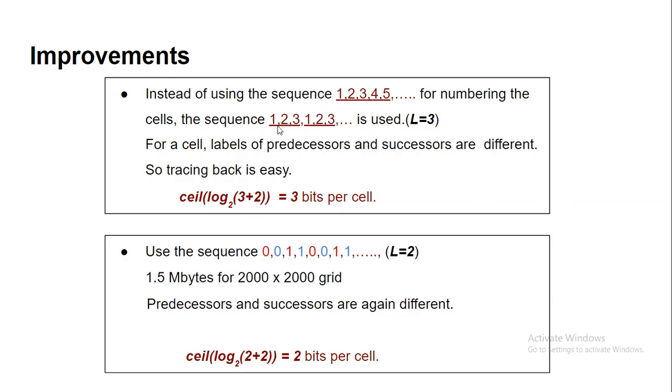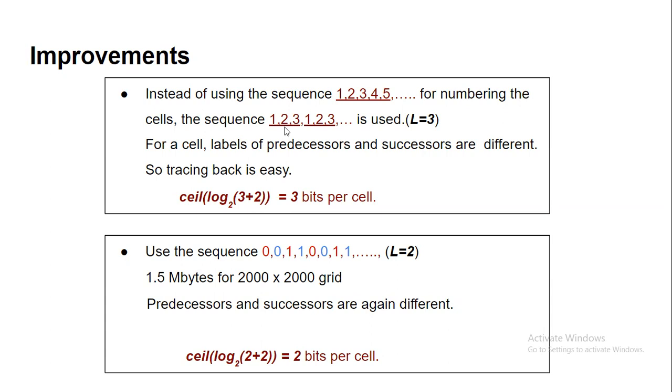So we'll actually repeat 1, 2, 3, 1, 2, 3, 1, 2, 3, and it will not create any problem. Say if we have 1, 2, 3, 1, 2, 3, 1, and then I am hitting the target. As I am hitting at 1, the previous would be 3, the previous of 3 would be 2, the previous of 2 would be 1, and again the previous of 1 is 3.